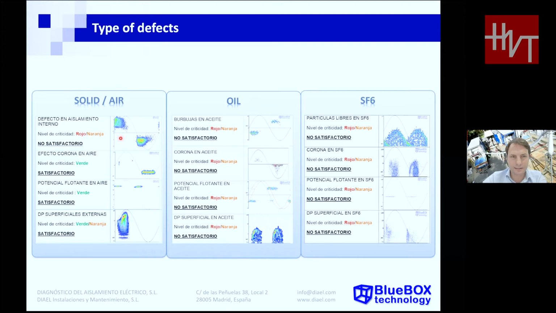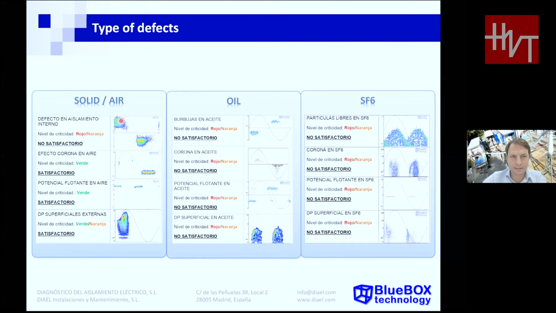And of course, when we are doing spot monitoring, we will have just a picture of some minutes. So this is not a lot of information, but if we are doing continuous monitoring, we can collect a lot of information about the performance. If the problem is generating PD 24 hours per day, the degradation, the evolution of the defect, is very fast.